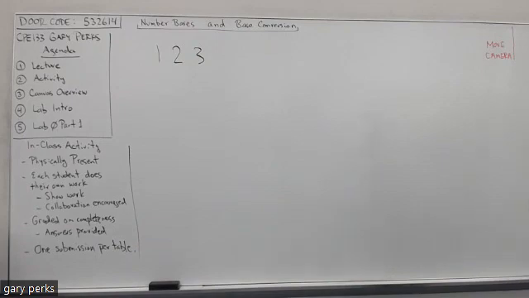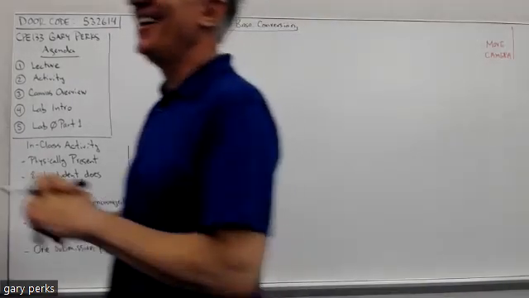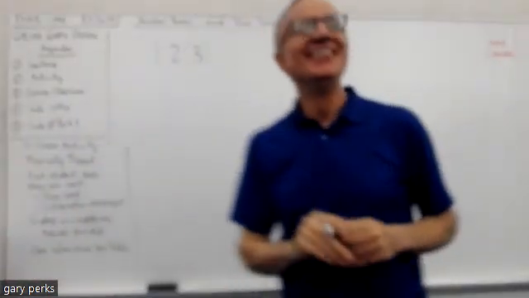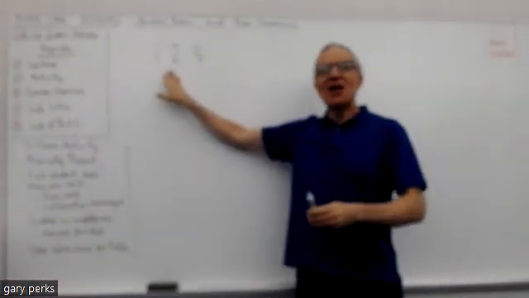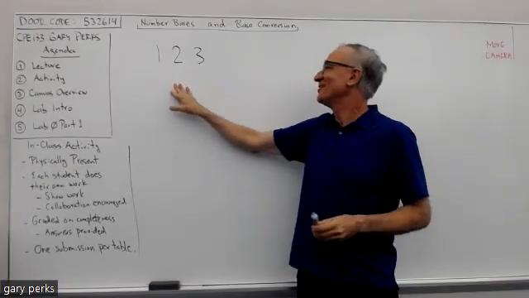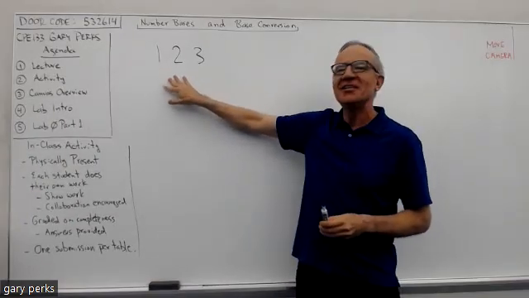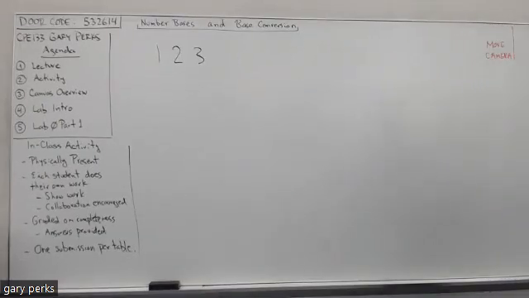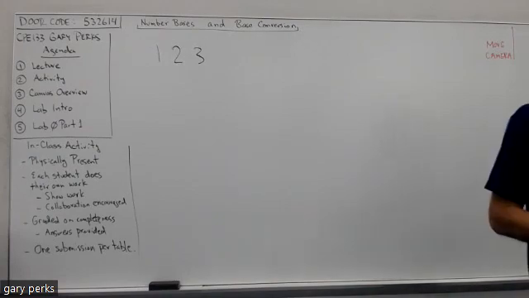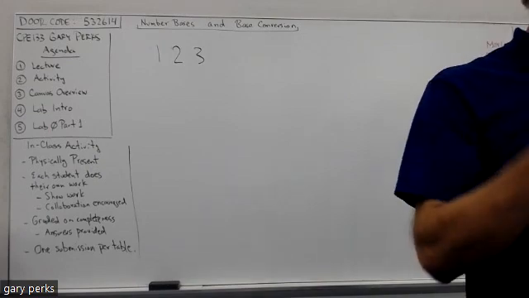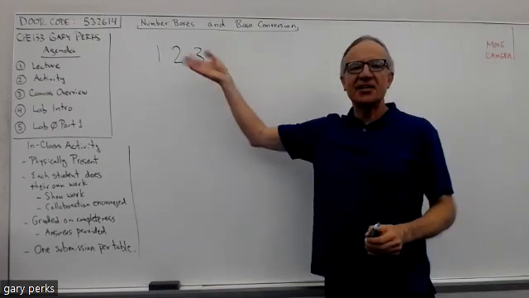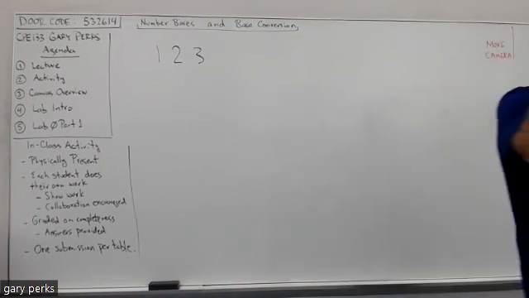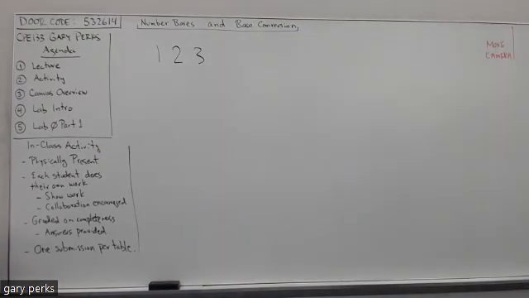Okay, the first thing I'd like to ask you is, what did I just write on the board? Numbers. Very good. 1, 2, 3, 4. You guys are too smart for me. But if you asked your parents, let's say, assuming they're not computer engineers or electrical engineers, what do you think most people would say I just wrote on the board? 123. Right, most people would think, well, 123, because we're all programmed to be base 10. When we look at these characters that are numbers, our brains think base 10.